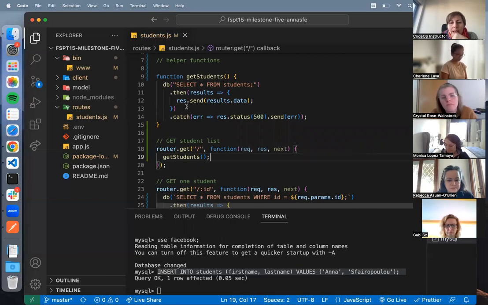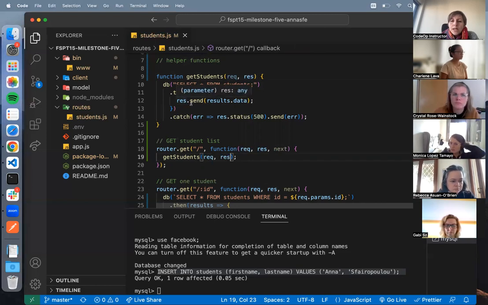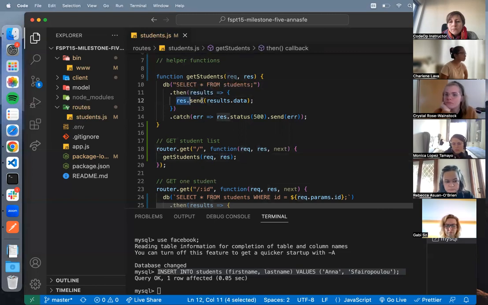In fact, if I want to use it like this, like I copied the code, this needs to have access also to the response. So I should actually pass in here request and response, like the other functions have. So these two items, I pass them to get students so that the get students is the one responsible for creating the response and continuing to the end. Or the other way is that instead of the get students finalizing and sending the response, the get students just returns the result.data. So it could be also like this.